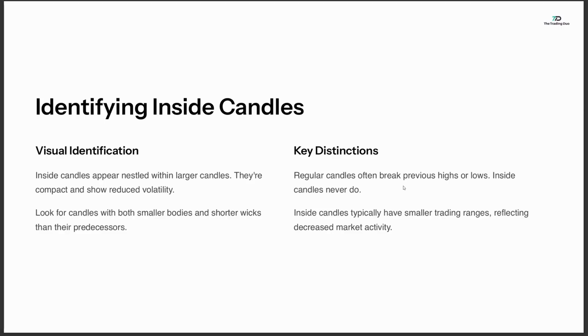How can we identify them? Just using the visual identification I just explained is enough. And just focus, that's a very important point: the pattern consists of two candles. The second candle has to be relatively small in comparison with the preceding one.